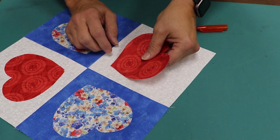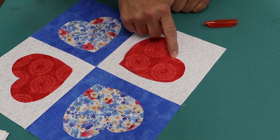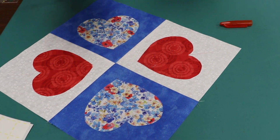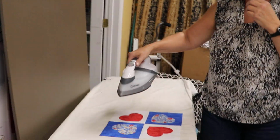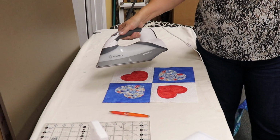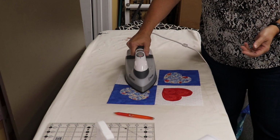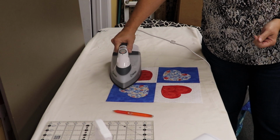Now these are, again, not permanent until we fuse them. So I'm just going to bring this around until it matches the inside here. Okay. Once I'm happy with that, I can move that. I can remark them if I want. I can put them pretty much any direction I want or anywhere that I want. But now I'm going to fuse them on, and they will be permanent. All right, so again, just kind of a pressing motion. Try not to go back and forth because you might pull up your applique piece. So we're just going to put some heat. 1, 2, 3, 4, 5. Just give it a nice press.